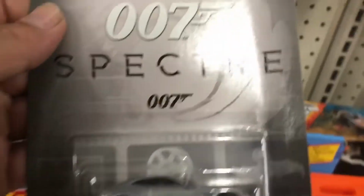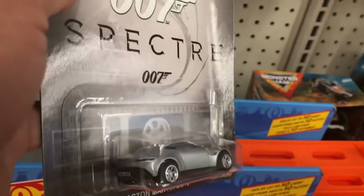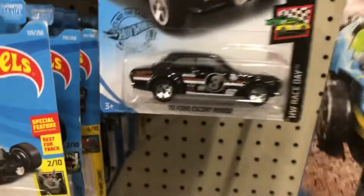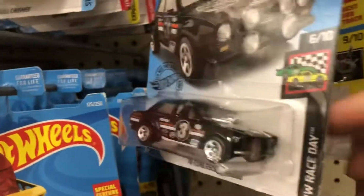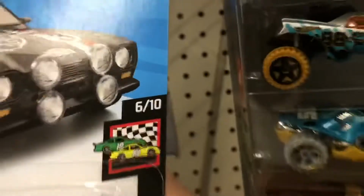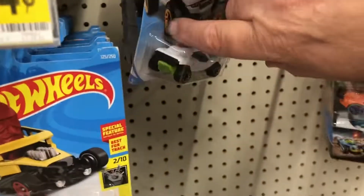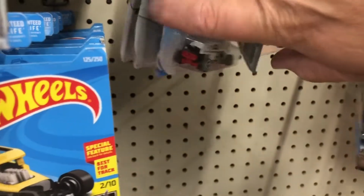There, I'm looking at that BMW. I'm thinking about taking one of these, or two, maybe three, taking the wheels off of them, and using them for a CRX or something else because of the real riders. I may just get some off of eBay. I'm looking at this bubblegum, yum yum. Who wants a bubblegum? That thing is just, I don't know, I see it everywhere. It's a cool looking car, I'm not going to say it's not.